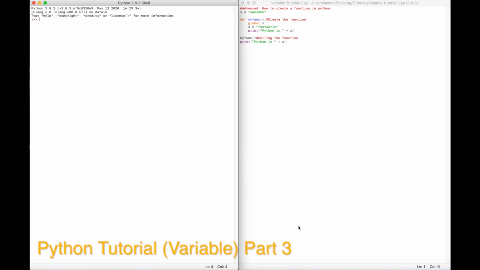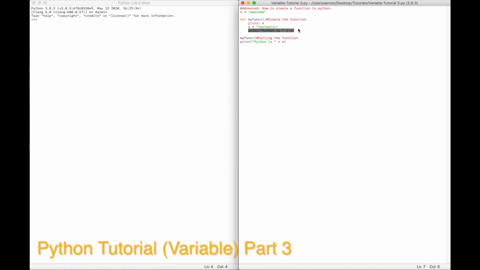So in this lesson, we do some extra things about functions. A function can be pre-built, or users can create their own functions. A good example of a pre-built function is the print function, which prints out the information you type inside the brackets. But how do you create your own functions?